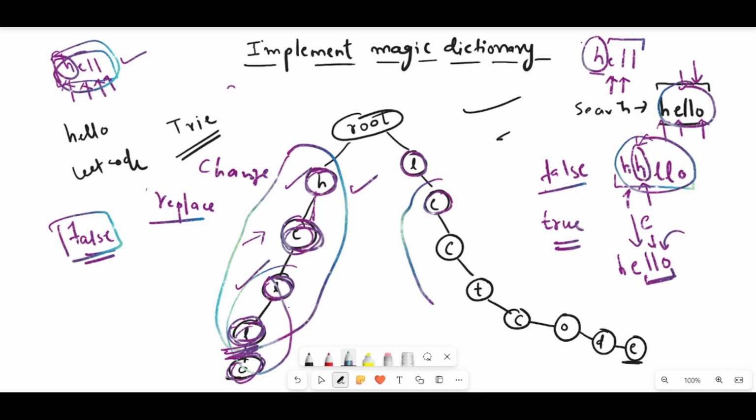And we finally conclude that HELL does not exist in the trie as we want it to exist, such that we can change exactly one character and the modified word is present in the trie. That's not the case. So the answer is false.